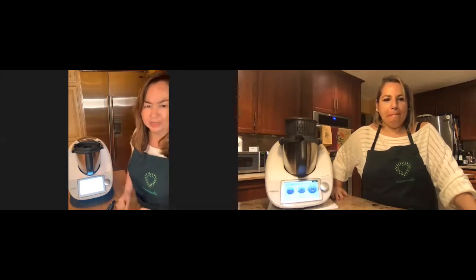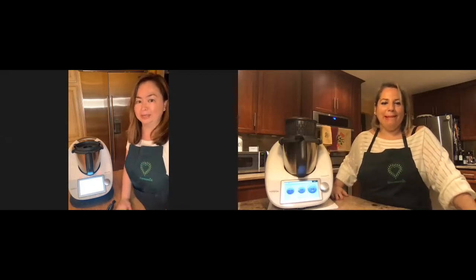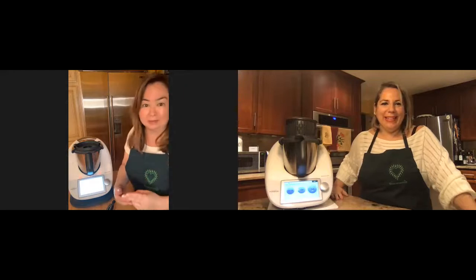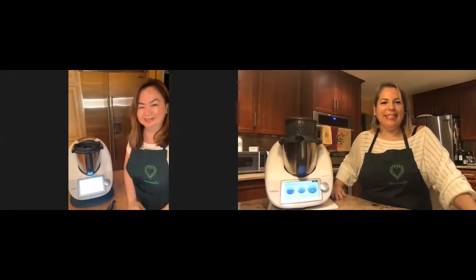Yeah, you know what, I eat out less because I can cook all the stuff, like the risotto. That's actually the first dish I tried, because I wanted to see if it's really as good as I heard about the Thermomix. And it was. The first night, I made the Parmesan risotto and even made the profiteroles for dessert. My kids and my family were all amazed.